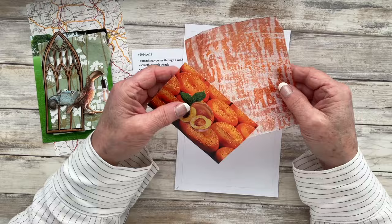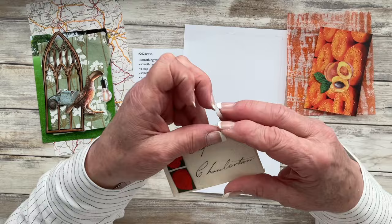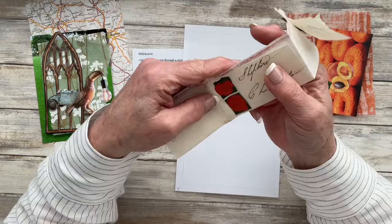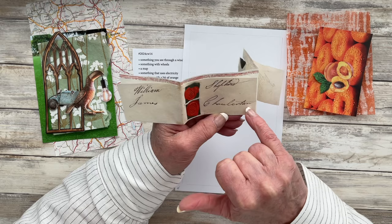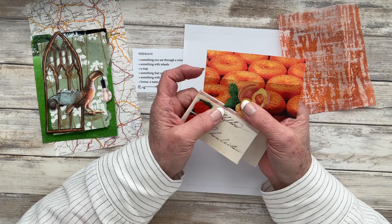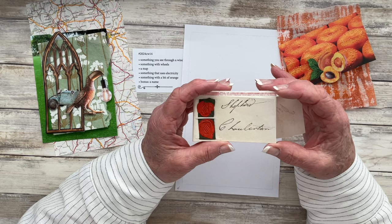And then the final prompt, the bonus prompt, is a name. Well, I've got this bottom portion from an old indenture, and as you can see, the seals are still in place. This is folded over, and there's a few signatures on here. The one I think might be best is perhaps this long one down here, although I am loving this ready orange line in this background piece here, and I think that might go nicely on my piece as well. I'm not going to use the seals unless I feel a desperate urge to as things progress, but I'm certainly going to use one of those signatures.